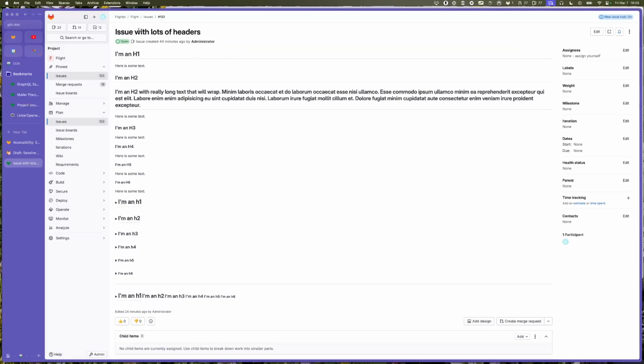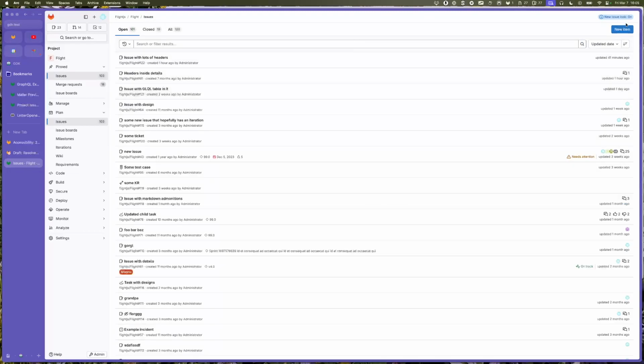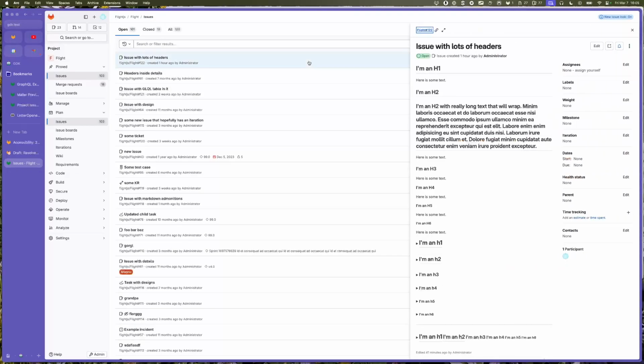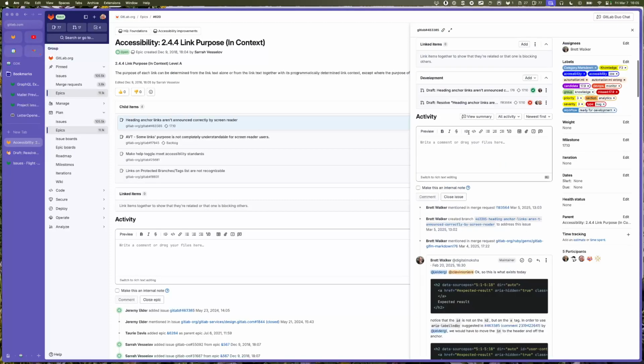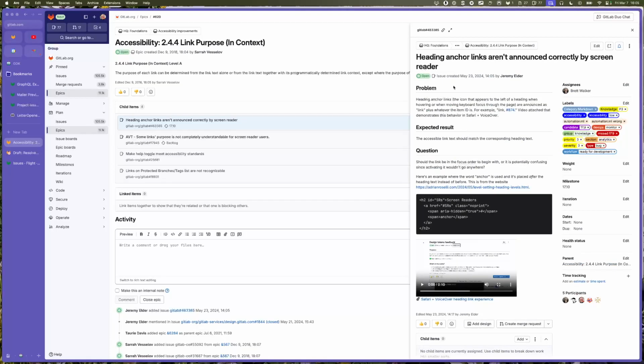If I look at this in a drawer, because I've got the new issue look turned on, there's a significant benefit to this change over what we've got in production today. Because if I go back over here, I opened this issue in a drawer on purpose so that I could show you something. Today in production, we do not show those anchors when an issue is open in a drawer because they would be here in a very awkward position.